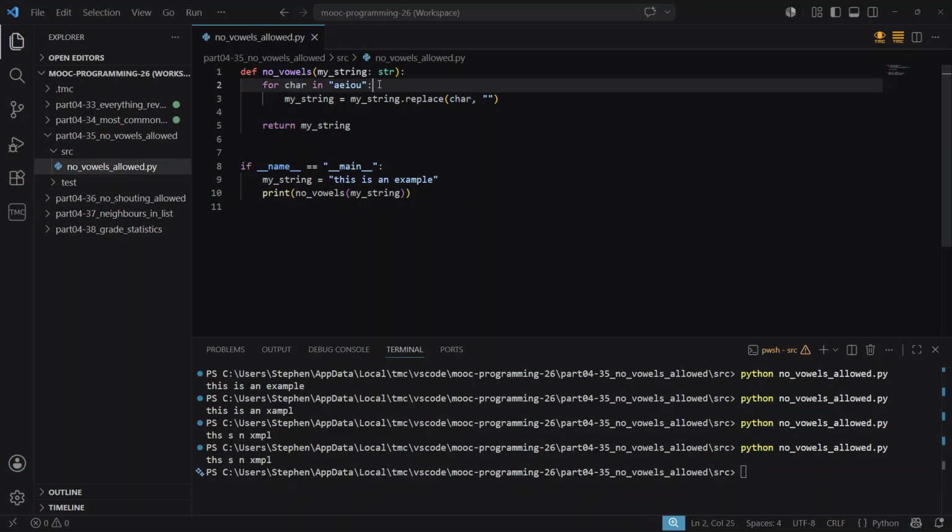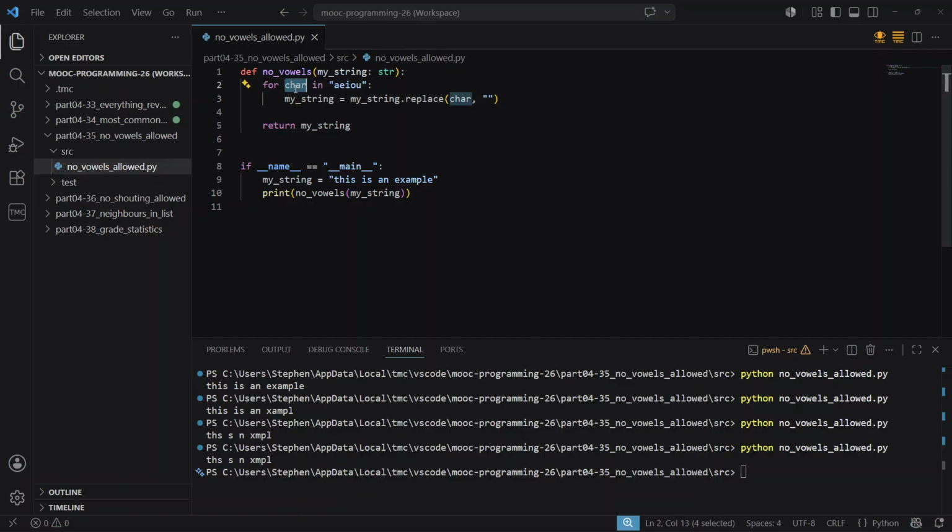Now, instead of looping through my string, let's loop through the vowels that we want to remove from the string. Anywhere that we find any of these letters, A, E, I, O, or U, replace them with an empty string.